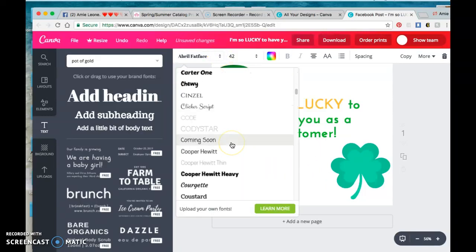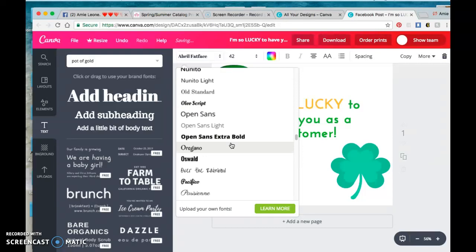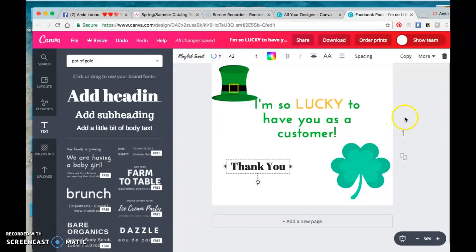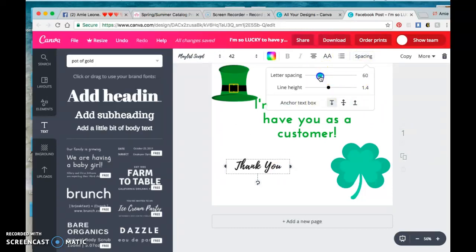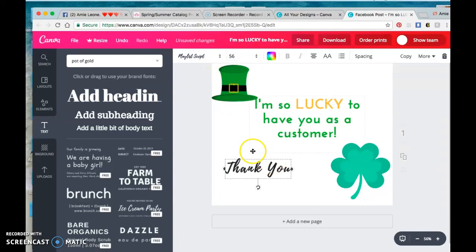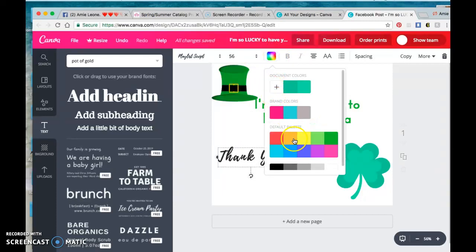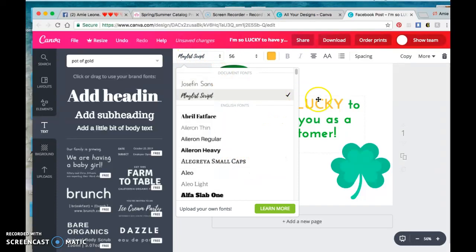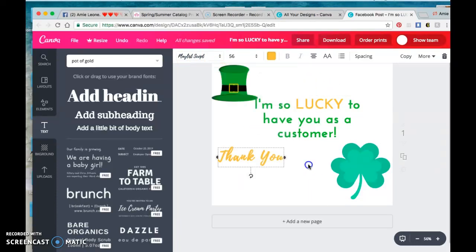And for this, I'm going to make it a little fancy. LMNOP. Where is my font? I love this font. I use it all the time. But when I use it, I always make the spacing for the letters a little bit further apart because I just think it makes it a little bit easier to read. So I'm going to go like that. And I'm going to pick the color that I just used to make it look nice. And then while you're inside working on a specific design, it will save the fonts that you've recently used.